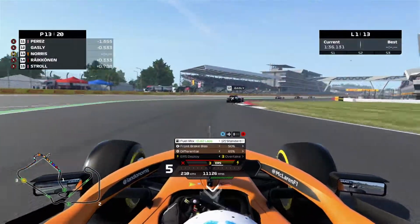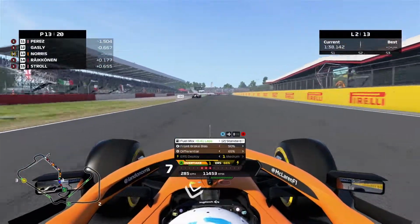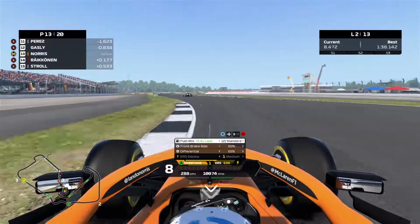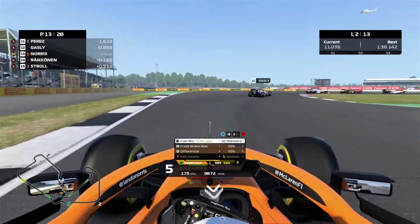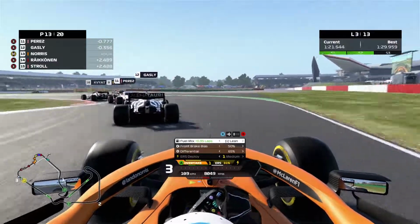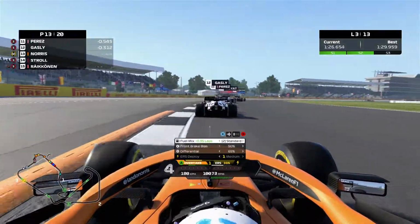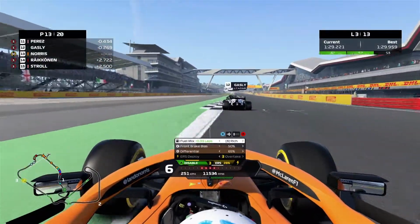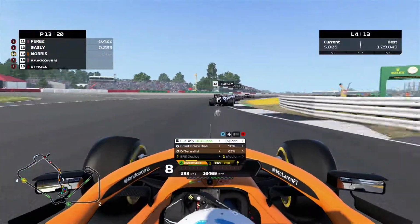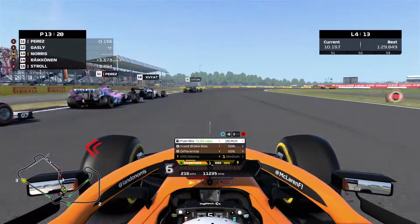Pierre Gasly up next. However, now heading onto the second lap, Kimi Raikkonen still right up my gearbox, and as we head into Abbey, he tries to go round the outside, but I just about hold him off. Hopefully he doesn't battle us too hard, and as we head onto the end of lap 3, I was able to stretch my legs and get away from Kimi, who has now been passed by Lance Stroll. We are on the back of Pierre Gasly, and we have Ocon, Kvyat and Sergio Perez just up the road, and it's very bunched up right here as we head up the inside of Pierre Gasly.